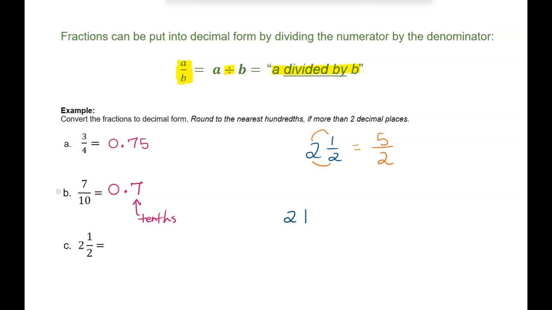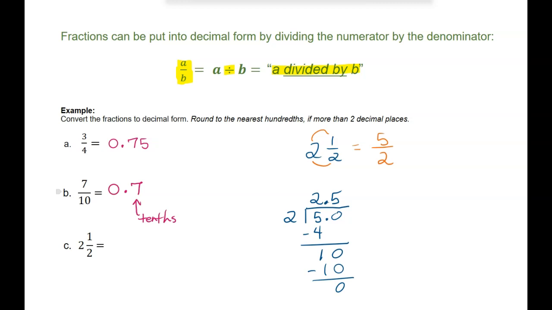So we'll do a long division. If you have your calculator, go for it. So how many times does 2 go into 5? If you said twice, you're right. So we'll have our 4 here and our subtraction. Now, what do we have? We have 10, right? 2 goes into 10 5 times. Now 5 times 2 is 10. Subtract. And here we are.